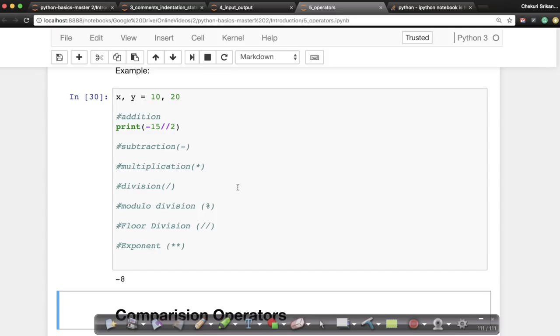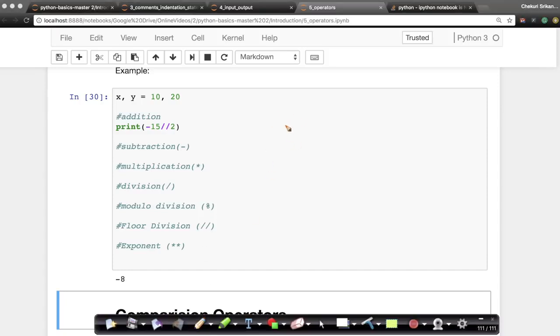This is interesting. This is a fun hack, because what is minus 15 by 2? Minus 15 by 2 is minus 7.5. On my number line, here is my 0, here is my minus 7, here is my minus 8, right?